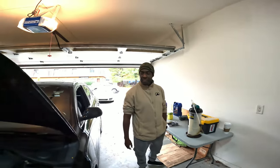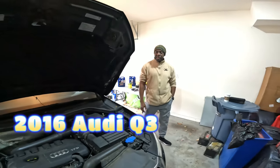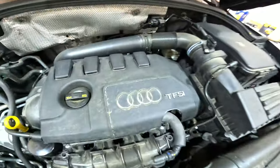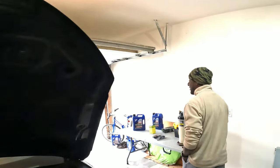So what kind of car is it? Q3, premium edition, 2016. So basically too lazy to get under the car. Figured we'd change it out through the top. Q3, that means Audi. Baby Audi. Baby. That's what we get, right?